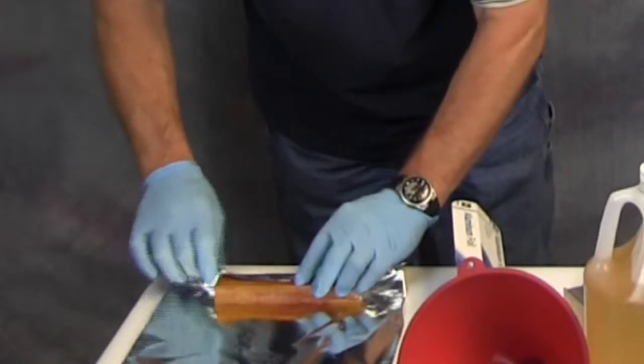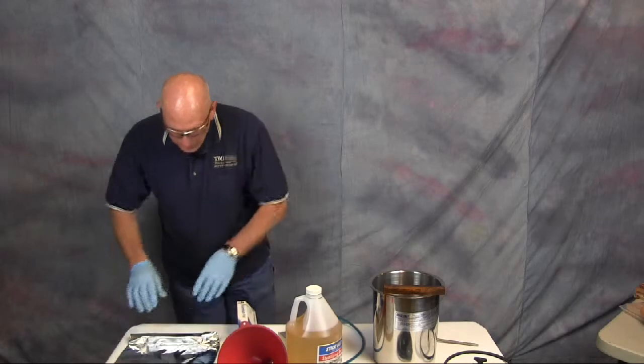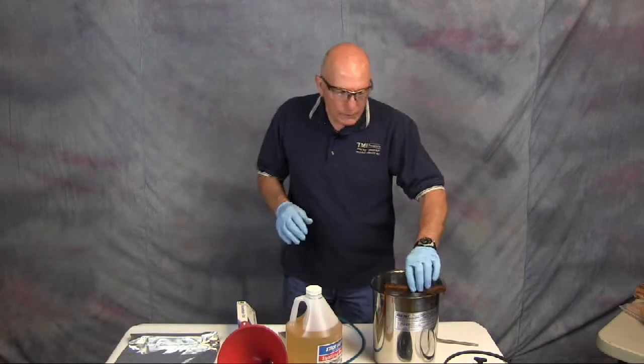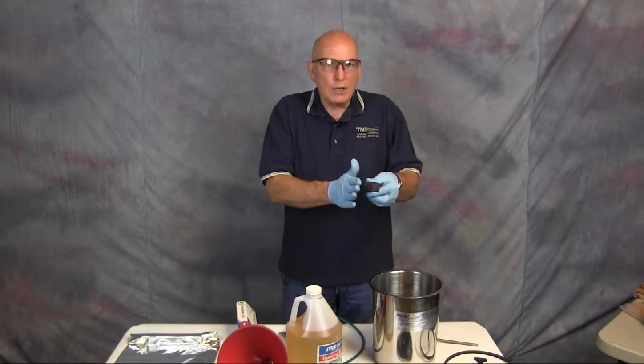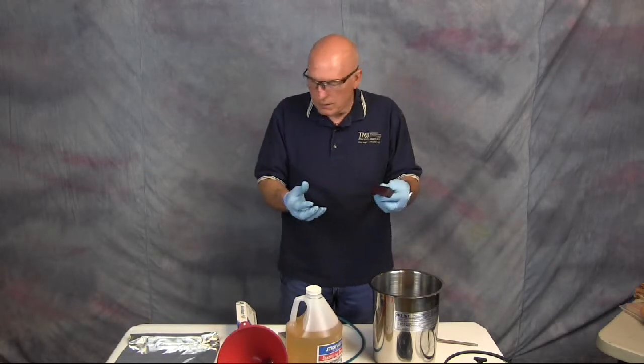Now, I'm doing this for two reasons. One is that if I didn't do it, if these pieces were touching when we cure the resin, they would stick to each other and we wouldn't be able to separate them easily.